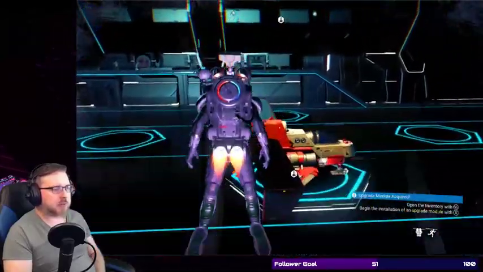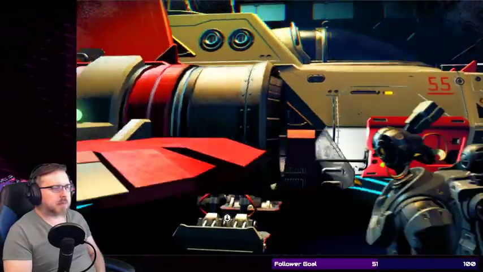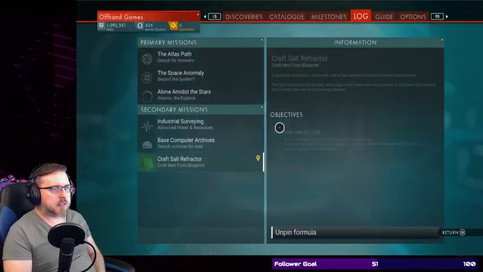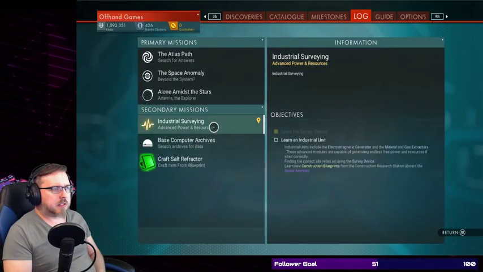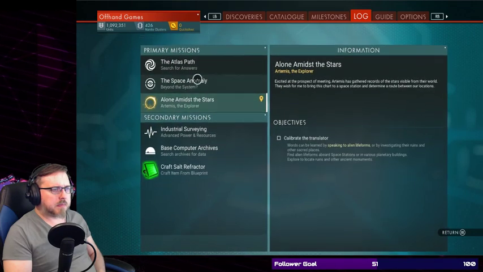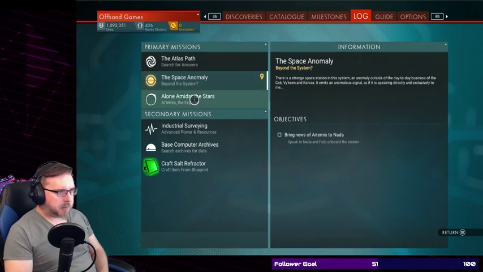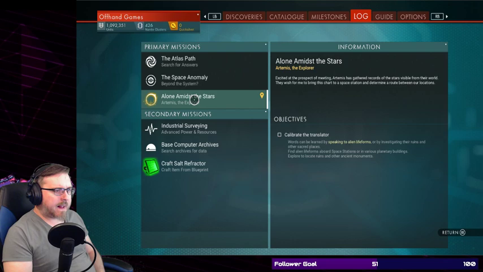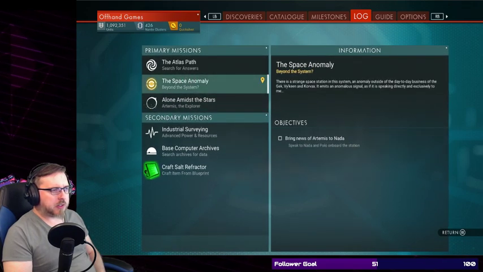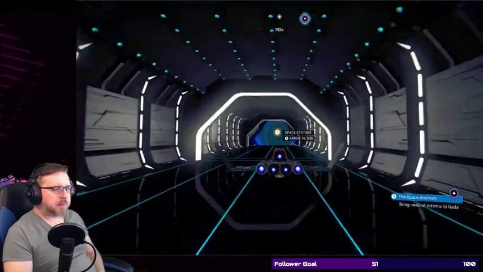We'll jump to another system. Maybe the next on our list for the story. What did bring news of Artemis to Nada? Well, we can summon the space anomaly from anywhere. And then we have to calibrate the train. We can do that anywhere. Let's go ahead and leave.